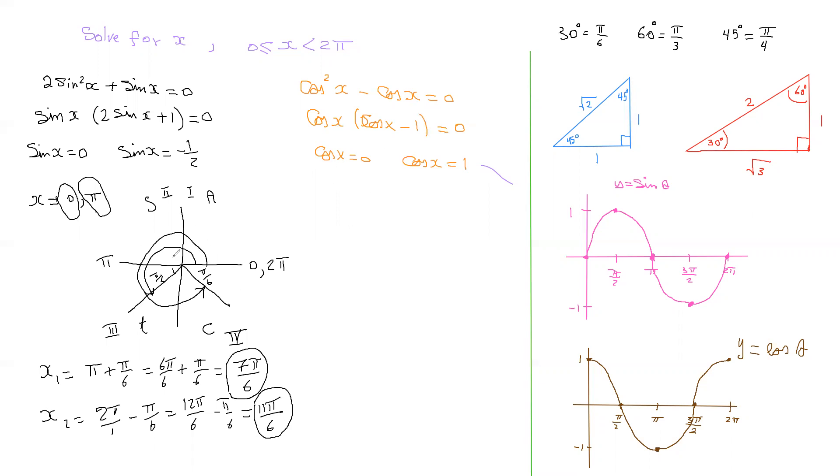Now I don't have to do any of this here. Because as I said, sine x or cos x equals zero, one or negative one, all you need to do is just go to the graph. So cos x equals zero. If I look at the cosine graph where it equals zero, it equals zero right here and right there. So the angle for this will be x equals pi over two and three pi over two. For cos x equals one, it's at angle zero and angle two pi, but two pi is not in the domain. So x would equal just zero. These are your three answers.